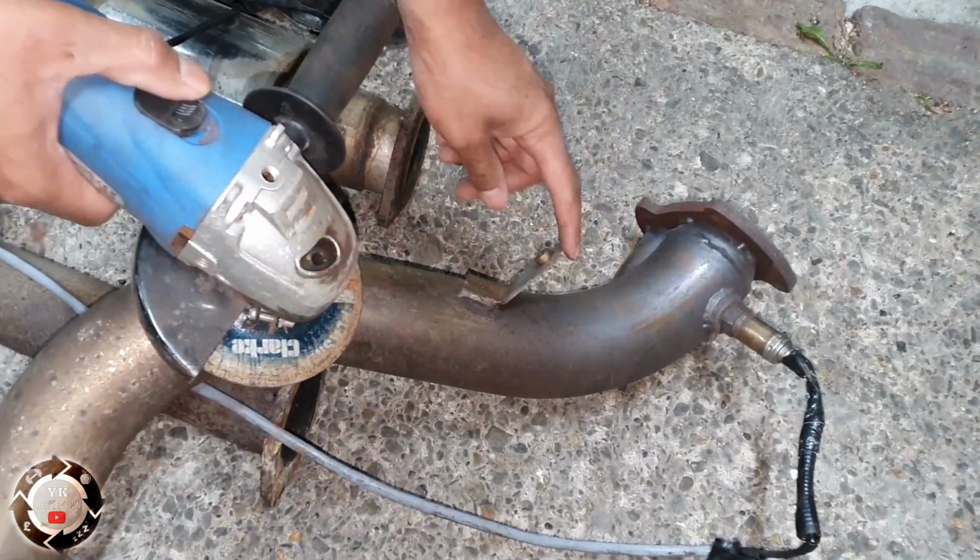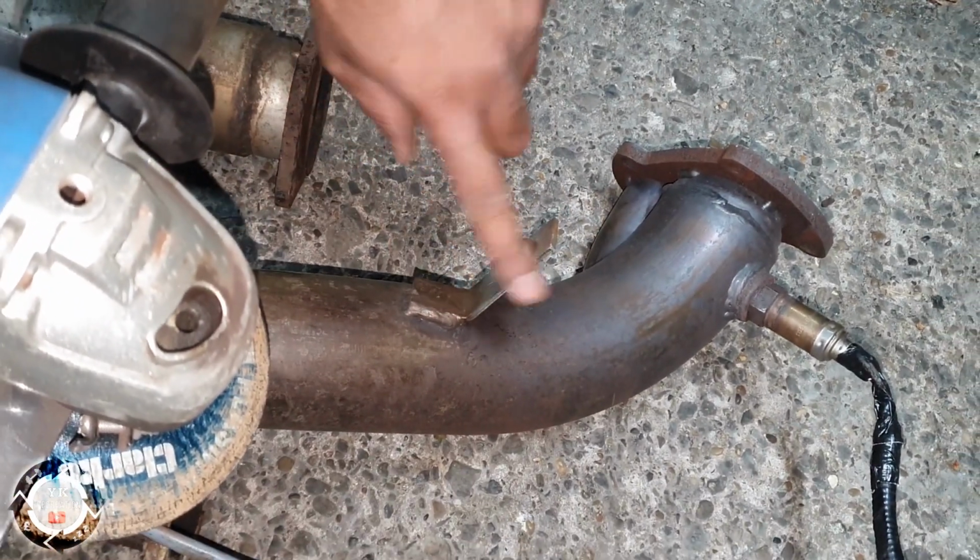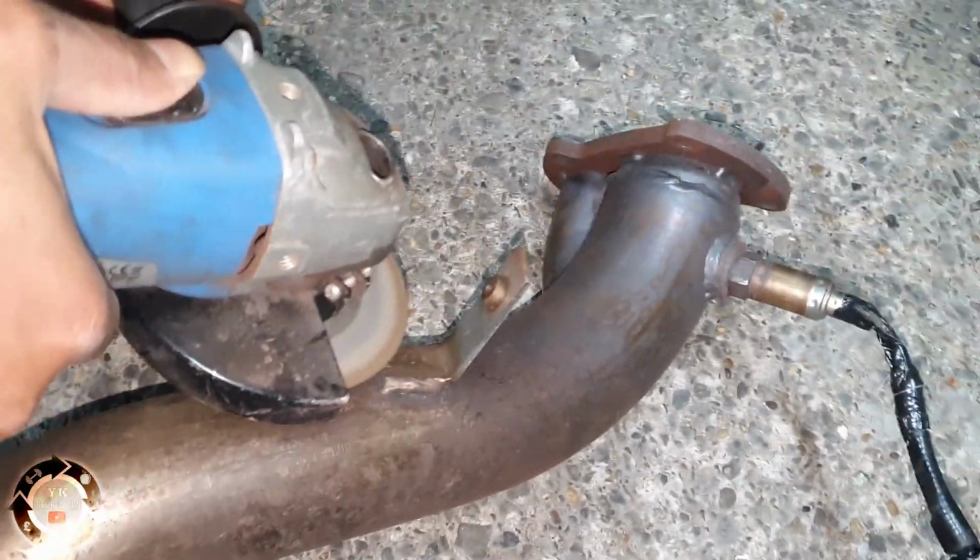Need a shower now. So this bracket here, there's no need for it. But this has obviously got a different fitment, so we're just going to chop it right off.